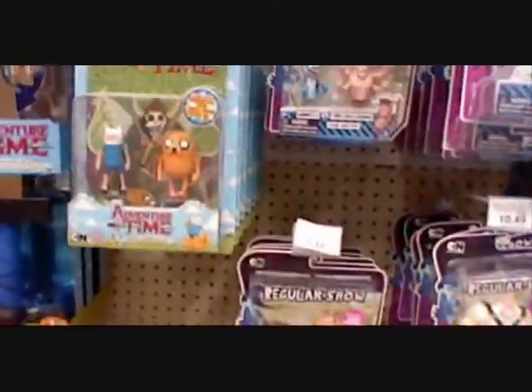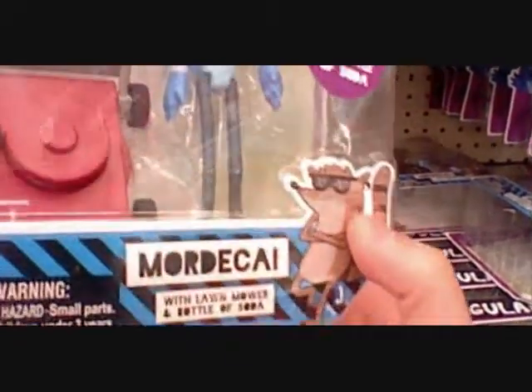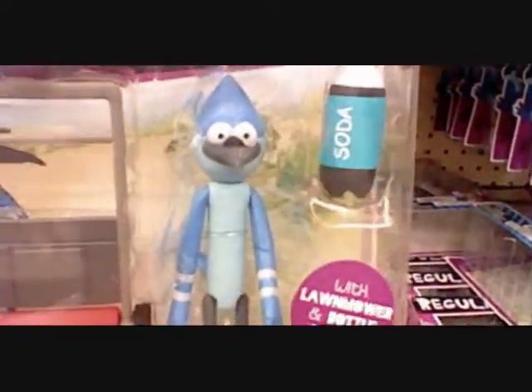You know how I like to talk about Jazzwares toys? Something I haven't mentioned in a long time was the Regular Show toy line. Check out the new version of the 6-inch Mordecai figure. To my knowledge, this is the third unique Mordecai mold they've released. The initial mold was an embarrassment — the hips went the wrong way, the elbows went the wrong way. It was just terrible.